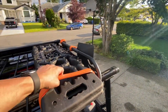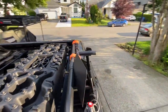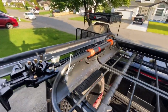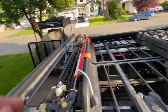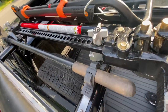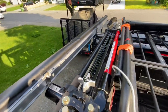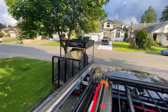Up top I've got generic Amazon MaxTrax boards strapped down with quick-strapping silicone on one end and bungees on the other, plus a ten-dollar shovel from Princess Auto — similar to Harbor Freight for my American friends. On this end there's a Hi-Lift jack mounted with the Hi-Lift brackets, a quick fist for the shovel, and T-track mounting for the awning.